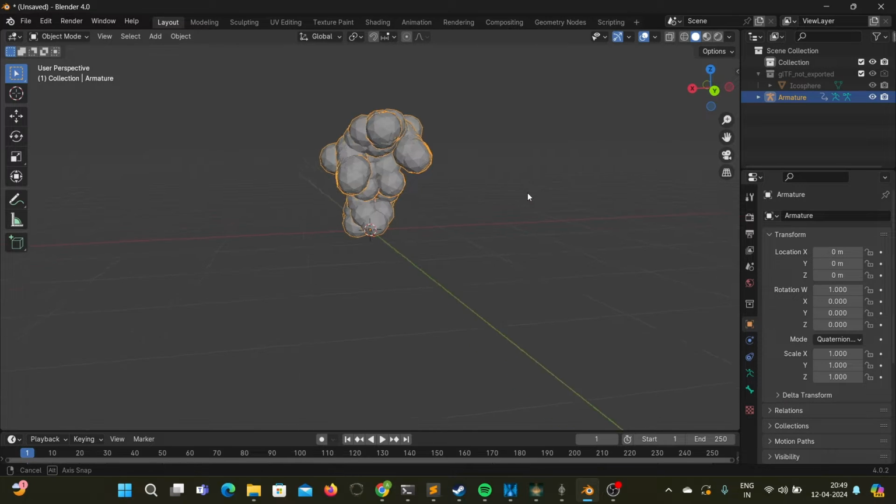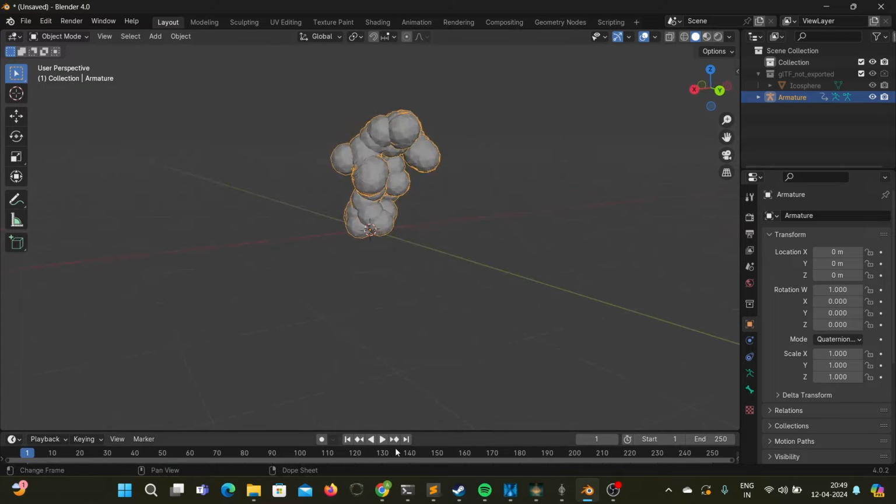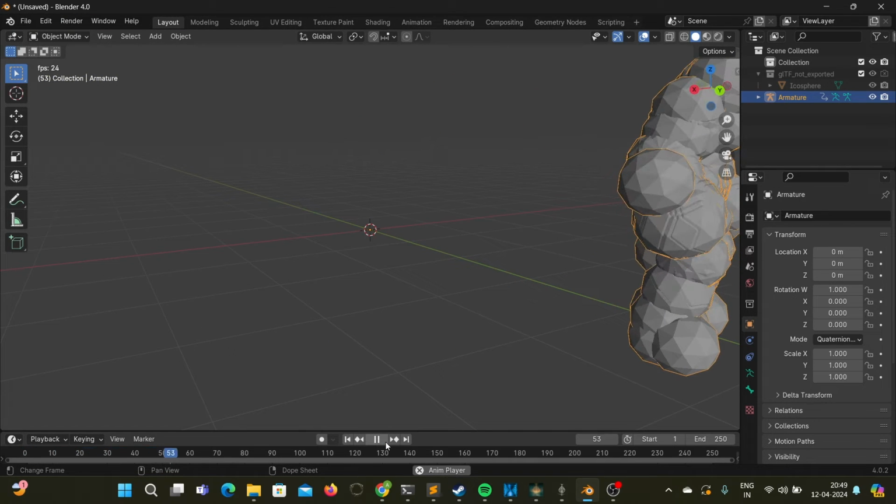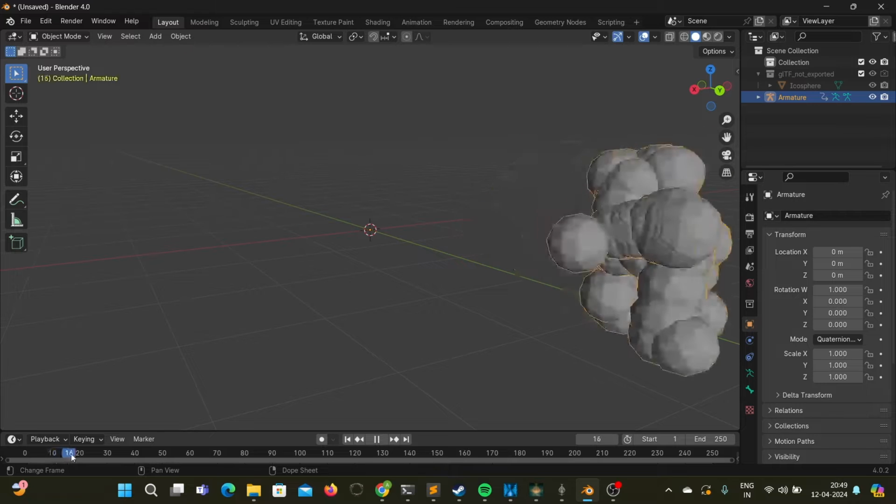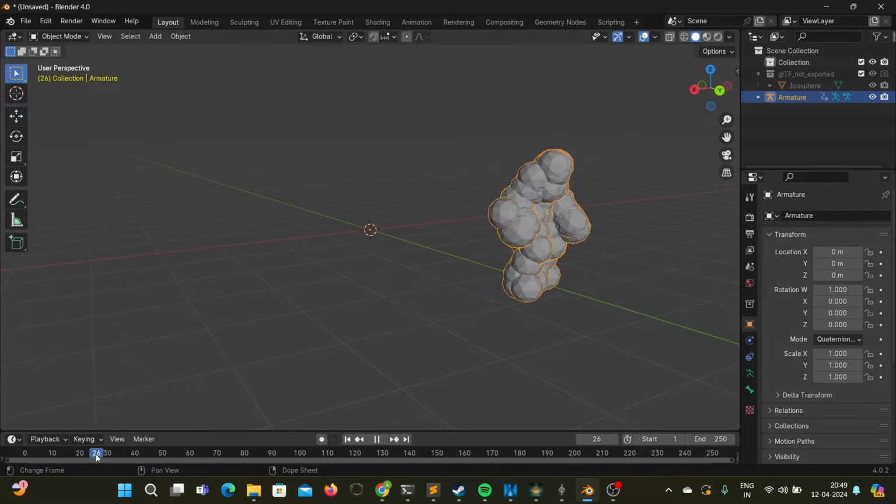But the first thing that we would like to do is, if you run it, you'll see that it is actually doing that animation, but of course it goes up to frame 250, so I'm just going to see at which frame it stops moving entirely, which seems like somewhere around there. I think 40 might be the magic number, so we'll just put 40, so that we don't have to wait for it to cycle all the way up to 250 and then come back.